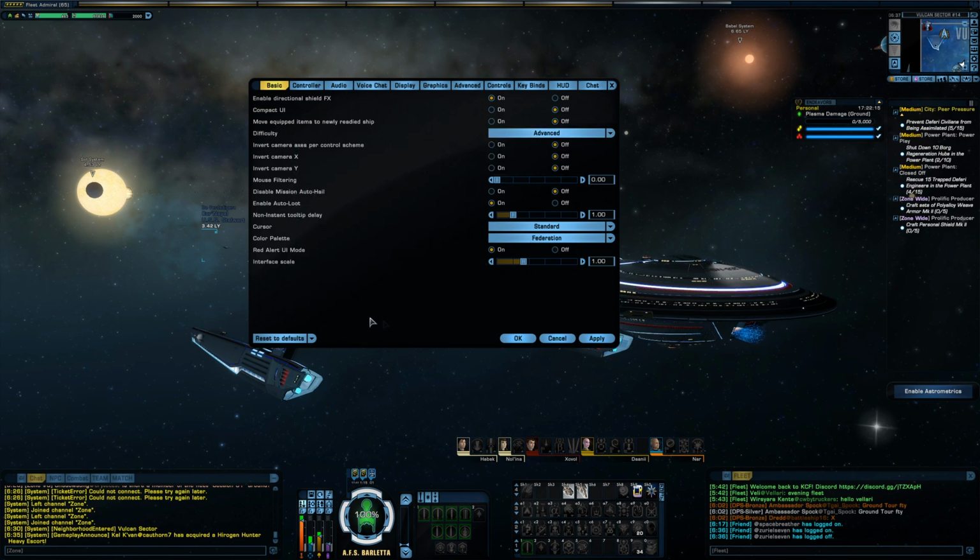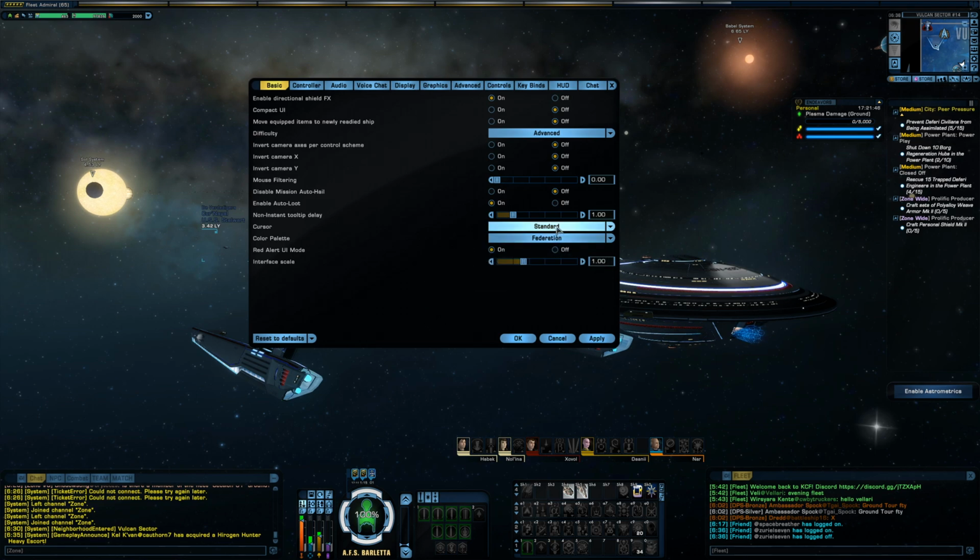The usual stuff here. Auto loot, if it's not on, maybe put that on. Mission auto hail, if you're one of those people that likes to skip a lot of missions, then you may want to tick this to on, which disables the auto hail. Otherwise you'll get hailed all the time for the next mission that you're going to skip anyway. So maybe for people that don't run episodes all that much, you may want to take that.